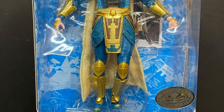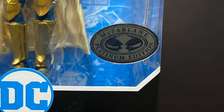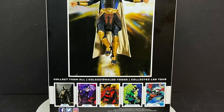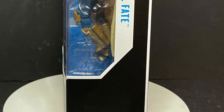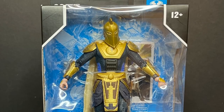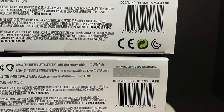Two Doctor Fates to be precise. The Platinum Edition one — this little fancy sticker comes on the box right there. Really nice box artwork, Doctor Fate Injustice 2. You really wouldn't know that looking at him, he just looks like a souped up Doctor Fate. Side of the box, DC Multiverse, and then you have the standard non-Platinum Edition Doctor Fate. Same exact box, same exact artwork, same exact barcode on both of them.